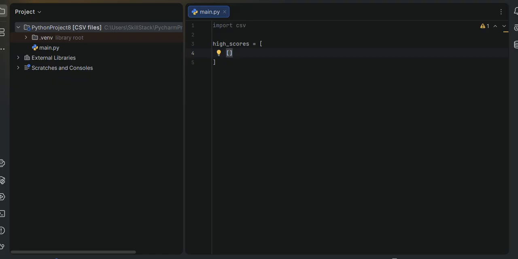Let's say player name and score. You need to understand that this is row 1, the header.